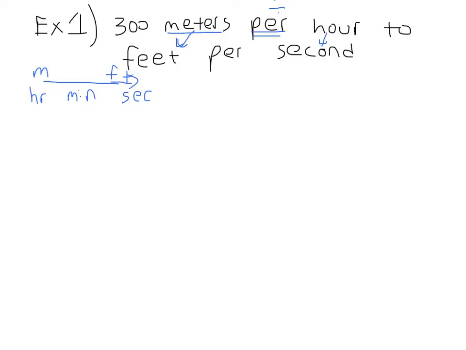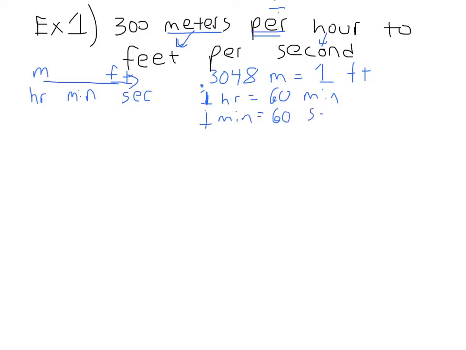Okay, all right. Now let's write our conversions. Starting with meters. So, again, you should know this. 0.3048 meters is equivalent to 1 foot. And then we have hours to minutes. So, we're just going to write out all these conversions, all the relationships. 1 hour is equal to 60 minutes. And 1 minute is equal to 60 seconds. Again, use your roadmap to help you fill that out.